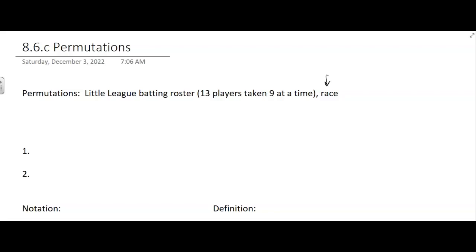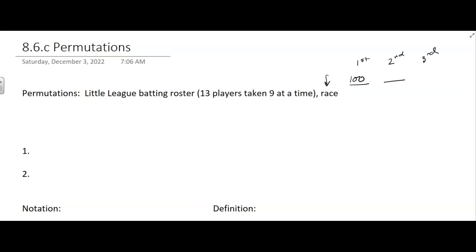Think about what we learned on the fundamental counting principle. So you have somebody that's going to come in first, somebody that's going to come in second, and somebody that's going to come in third. Like how many different ways could that happen? Well, how many choices do you have for the first place? If there are 100 people, then you have 100 choices, right? Anybody could come in first.